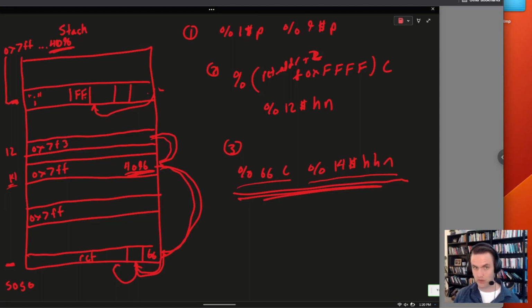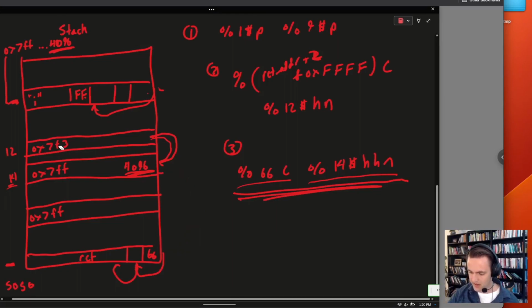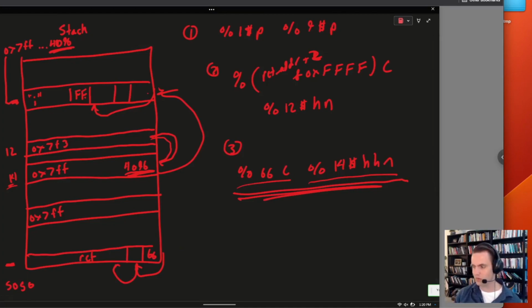And then once we're done, we have our whole ROP payload written onto the stack. We'll delete this, instead point it back to I, and we'll set I to a large positive value. That way on the next iteration, it'll exit the for loop and call return. And from there, our ROP code will be executed off the stack, and we'll get shell.